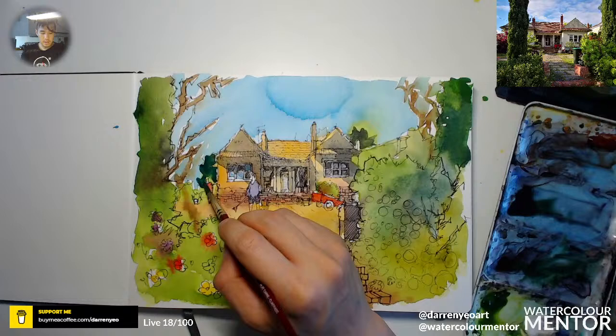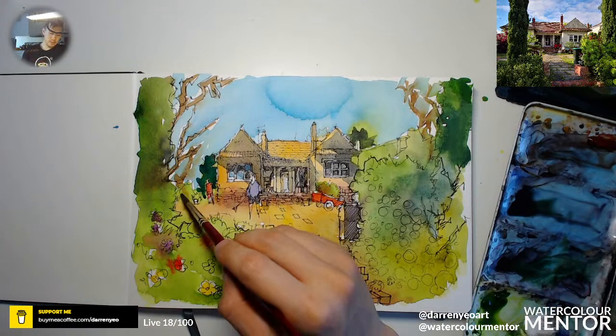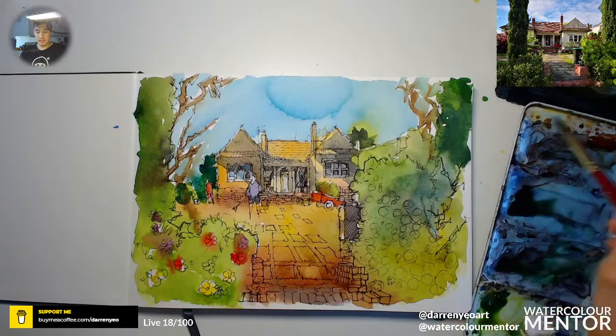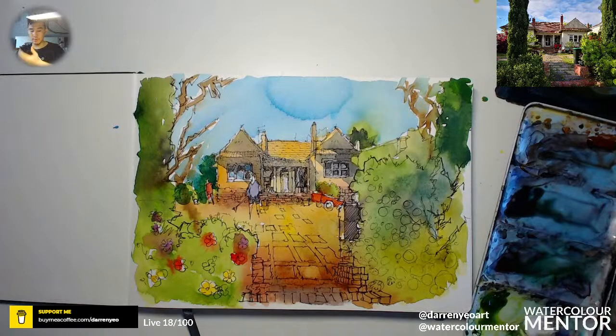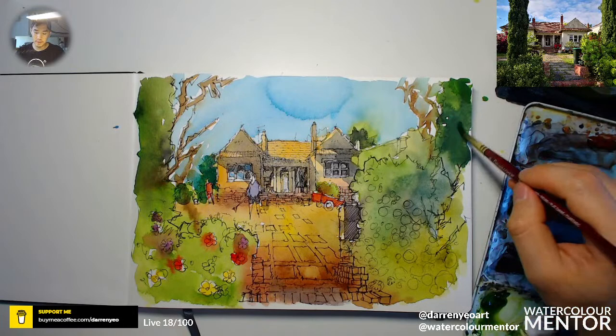Okay, even the figure, we want to cut around that figure as well. That bit of color through that section. Let it mix as well, let it have some blended edges. I don't want too hard edges and everything. Then we're going to go and darken all this stuff down at the front, and I'm going to use more neutral tint. Bit more of this stuff here as well, green and neutral tint.